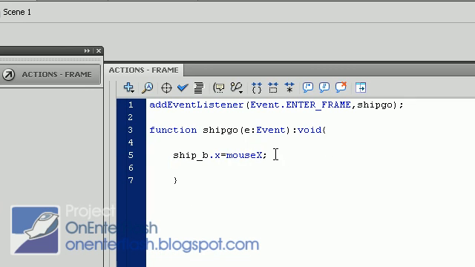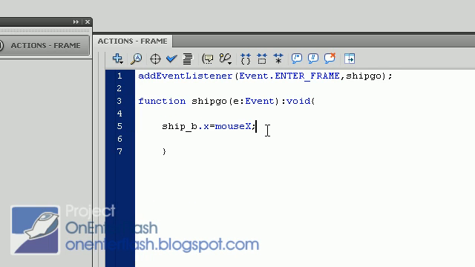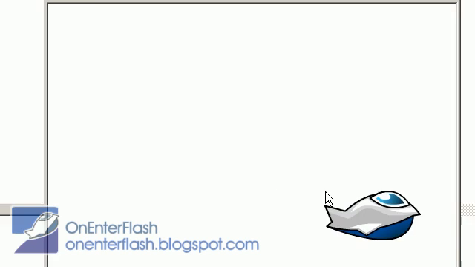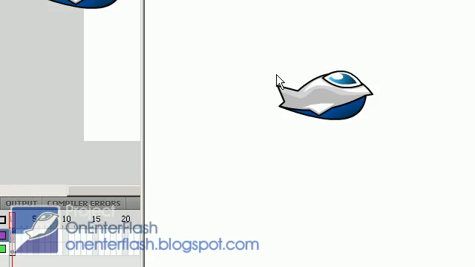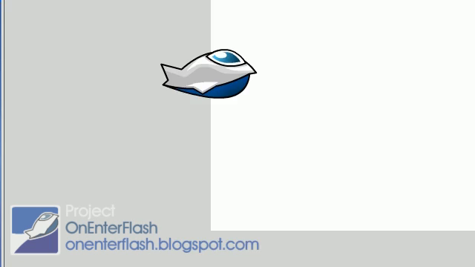And maybe you might even start getting the hang of this. Hold on here, maybe if I copy this and just change up some letters, I can get something really cool going on here. I'll just change that to Y, because that should make sense. I went to math class, I know there's an X and a Y coordinate. So look at that now, I got the ship following the cursor. You can see that you're already building a game, and you don't even know that much ActionScript. Look at those three lines that we did, and we're doing so much already.